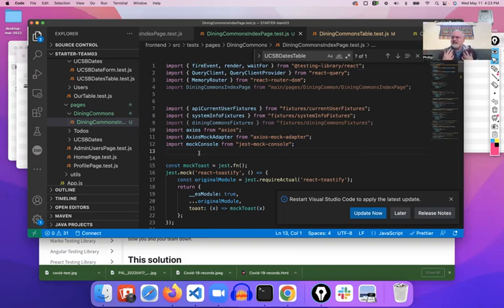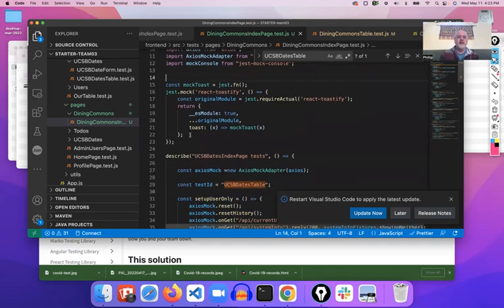Sometimes we might simulate an error. We want to simulate what happens when the backend rejects our request or when the backend is unreachable. When that happens, the lower level library is going to put a bunch of red stuff on the screen. But if we're actually trying to test an error case, we don't want to see that red stuff. So that's what we're going to use mock console for.